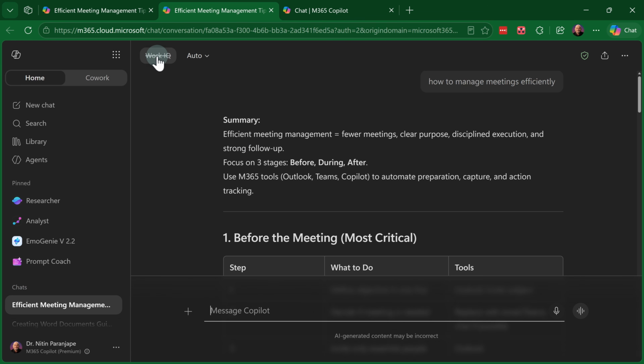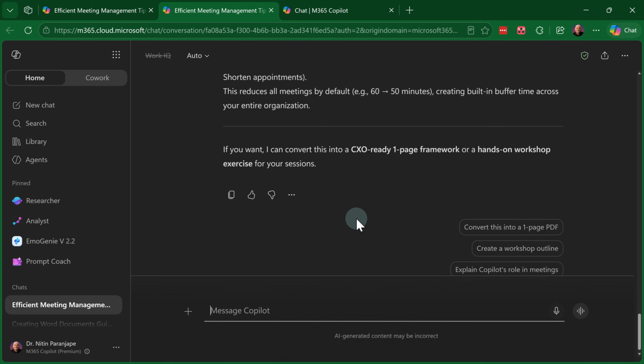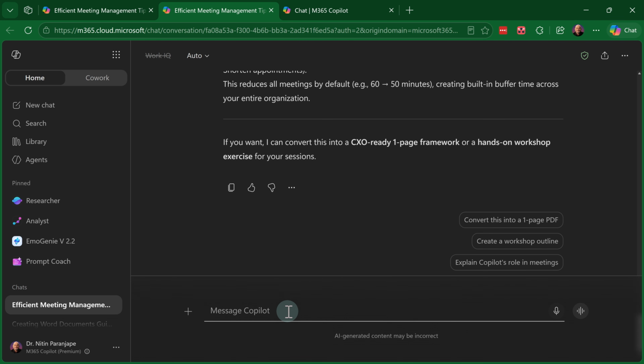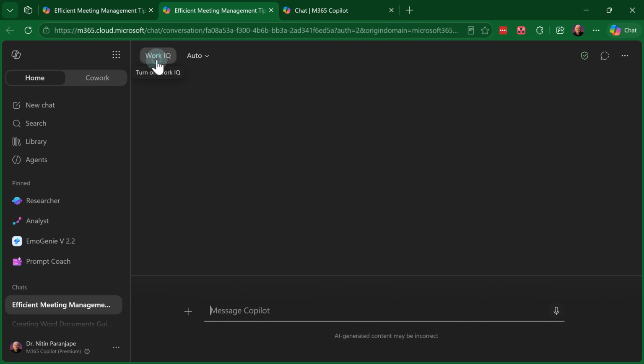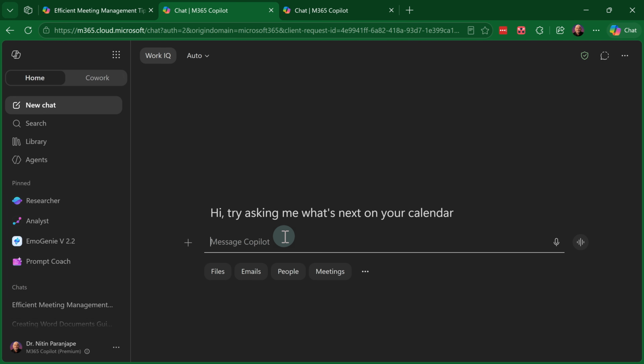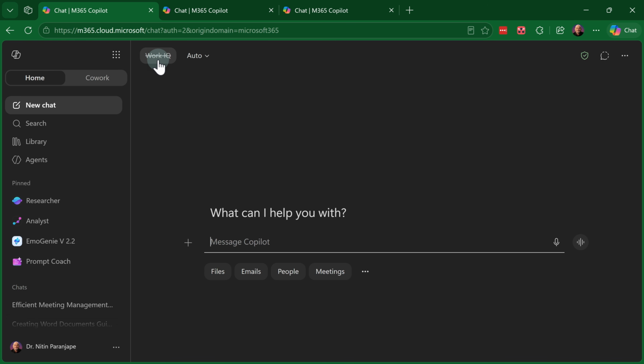Now, in this case, I have Work IQ off. I've already asked a question, I've got the answer. Now, I'm going to ask one more prompt. At this stage, if I realize I want Work IQ on, I switch it on. But then see what happened. Now your prompt and the history is gone. So that earlier one is still saved, but this one is gone. So you should change it as soon as you create a new chat and put the first prompt. And whatever you select on or off is going to live throughout that particular chat conversation.